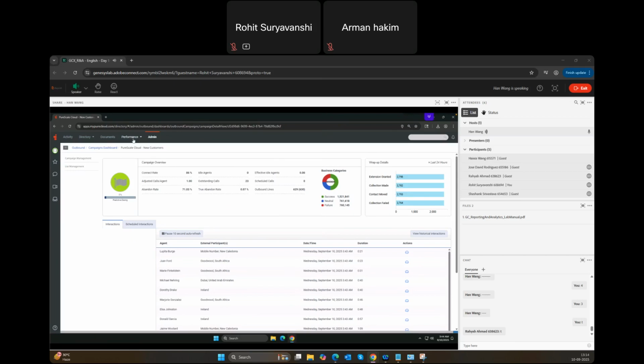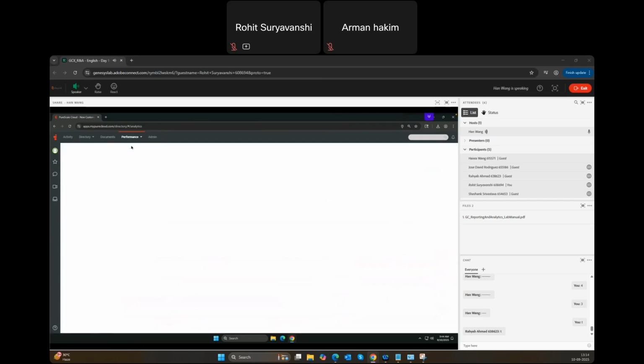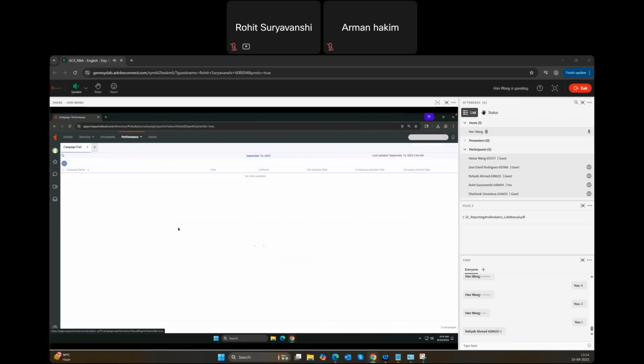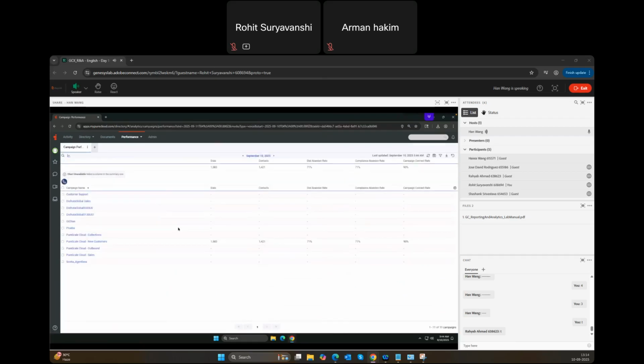And we have one more view we need to check. That will be going back to the workspace. Under here, you can see there is a view named campaign performance view. This is another view, and with what? Performance. So when we talk about the performance view, it means it includes the historical information.